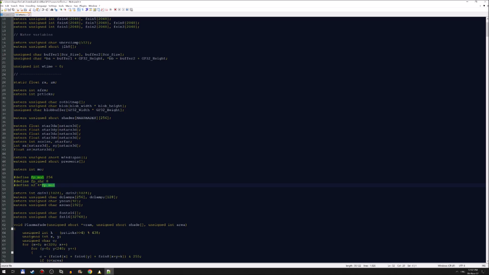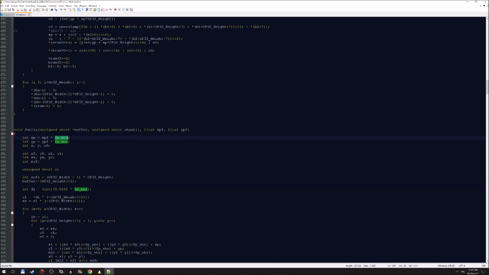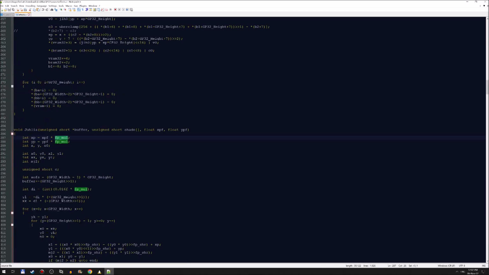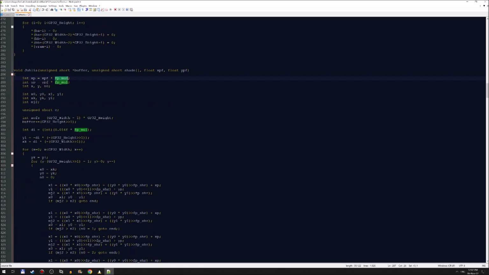I would have written some stuff better now. And I think this is the escape value. Usually it's 4 times the FP mul. Even in the shader version it was 4.0.